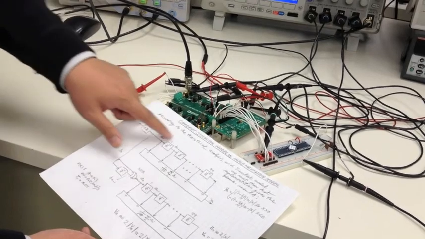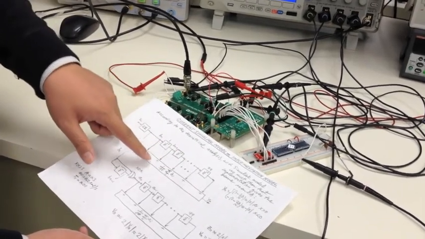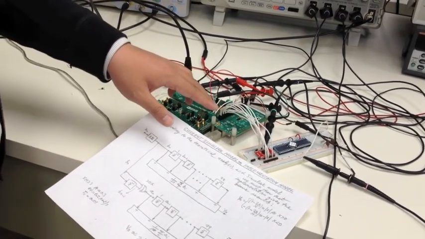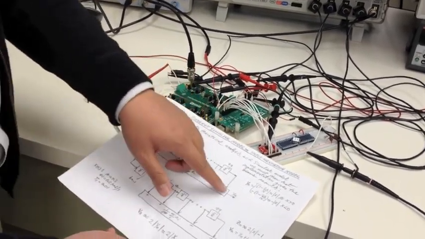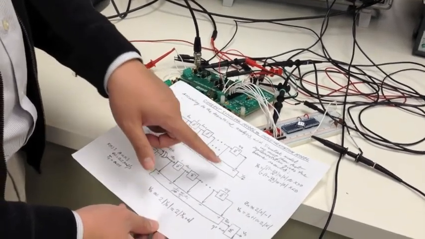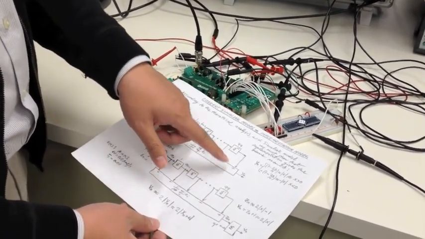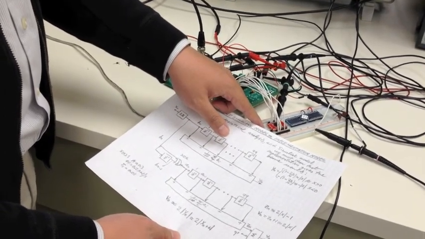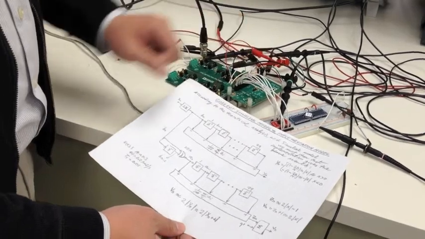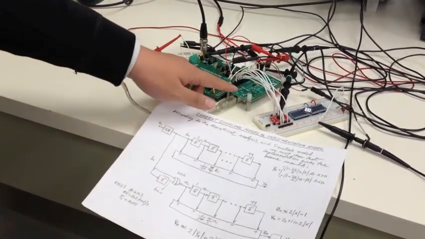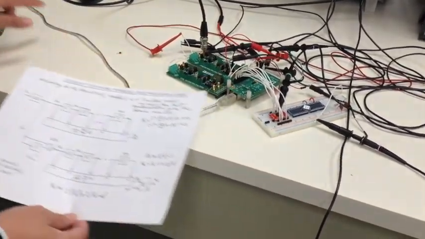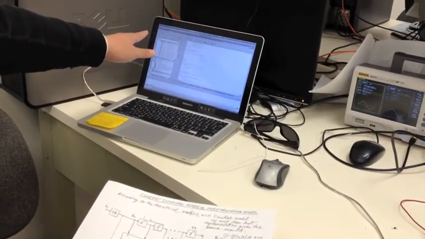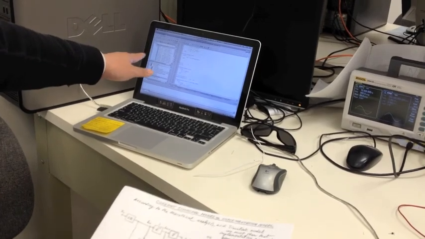Every digital circuit, including the delay, the summing and the XOR circuits, is in this FPGA. The output of the FPGA is an 8-bit digital signal, which is fed into this digital to analog converter and converted back to an analog signal. The FPGA is controlled by this computer, and it is programmed with the Verilog hardware description language.